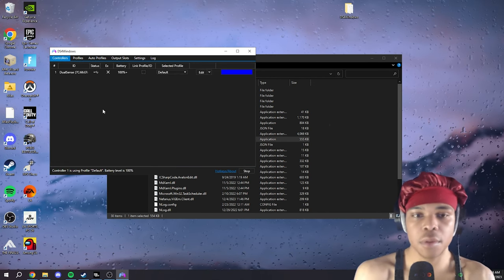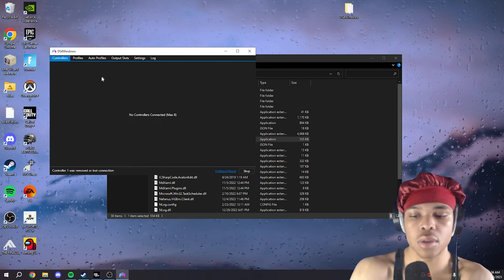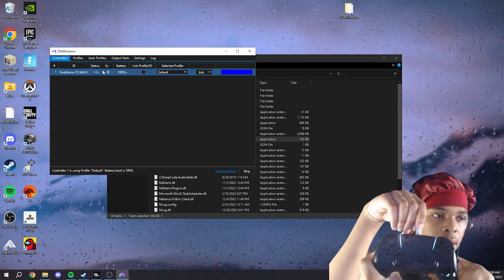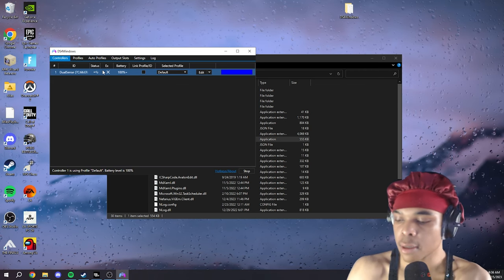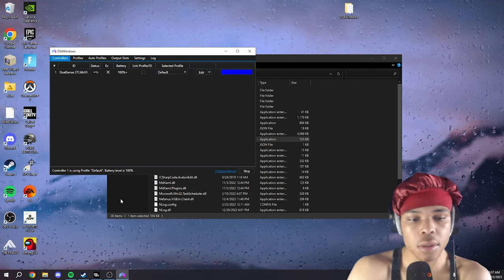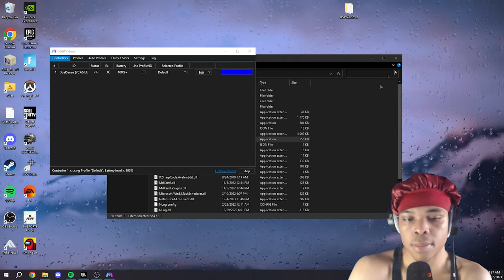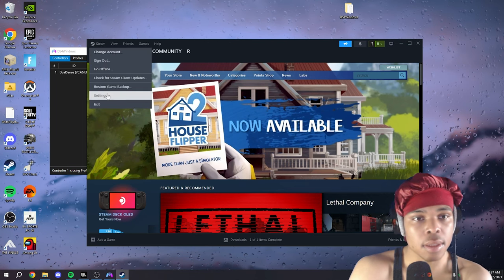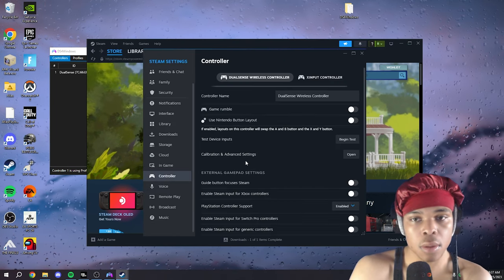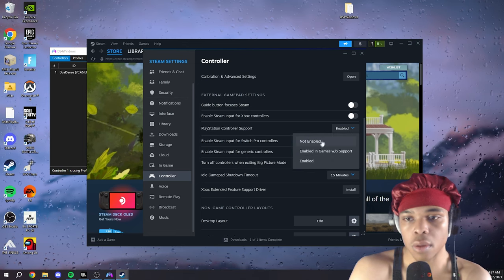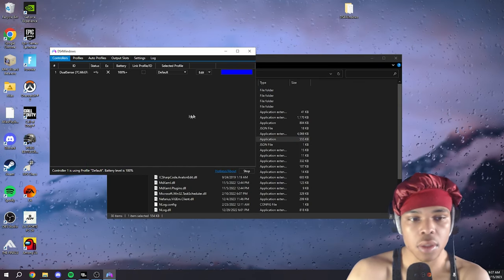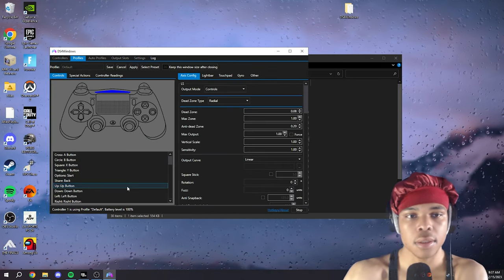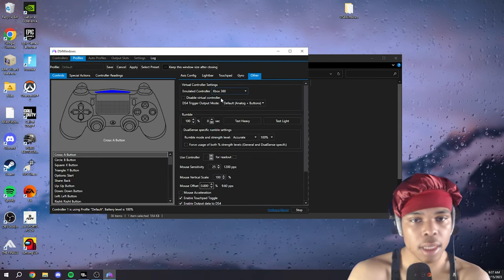And if you still have Steam open, it's going to really struggle. You see when it plugs in, it's going to go light blue, like Steam, and then it's going to go blue. It's going to interfere. So you need to open your Steam and disable the Steam input. Just go to Steam, settings, controller, and then for whatever controller, just click not enabled. You can still use your controller in game without DS4, but whenever you use DS4, it's gonna load up like this. Make sure it's on the emulated controller Xbox 360.